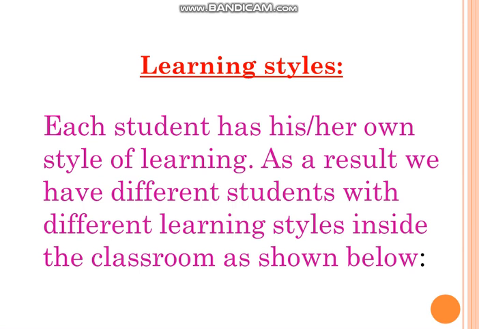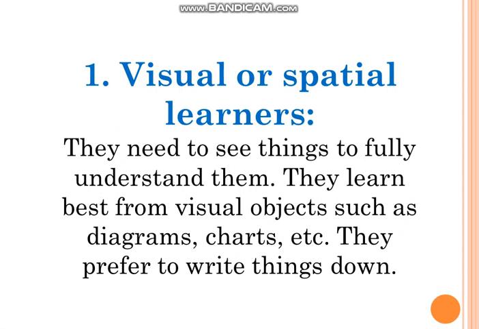Learning styles. Each student has his own style of learning. As a result, we have different students with different learning styles inside the classroom, and it is shown below. The first is visual or spatial learners. They need to see things to fully understand them. They learn best from visual objects such as diagrams, charts, etc. They prefer to write things down.